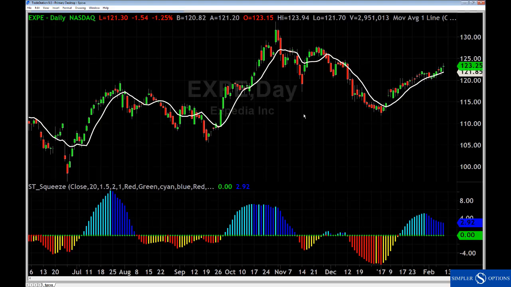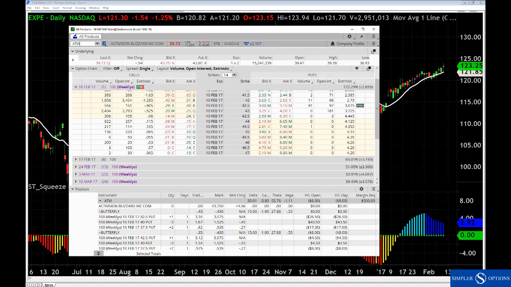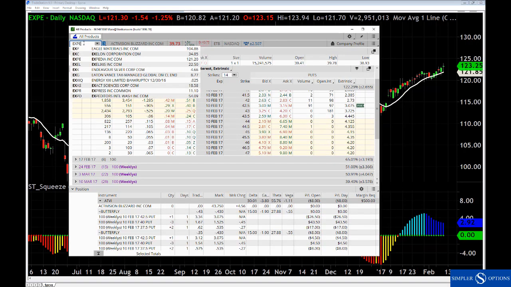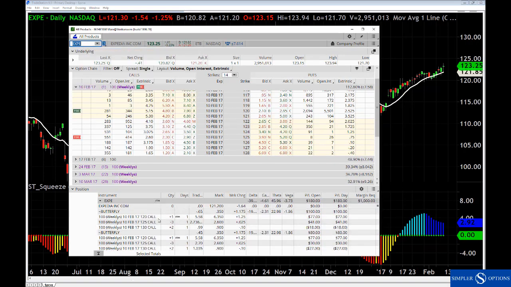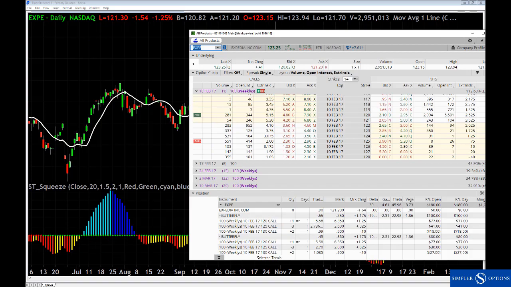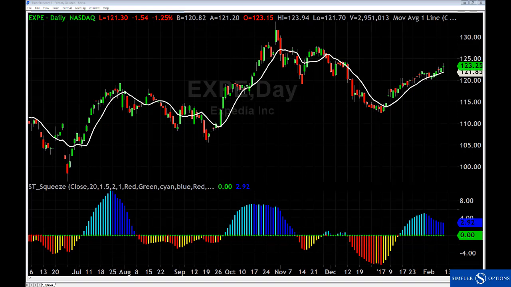If we want to take a look at one more situation where I thought that analysis was helpful, here in Expedia, we set this up with a bearish take off of some more stuff that I'll cover in the premium video. But looking at this, it's a very similar strategy in the opposite direction and should also open up very favorably for us tomorrow. So I hope that gives you an idea of how you can position yourself around earnings to do the best if they open neutral, still make money if they open in your favor, and then as always, define your risk in the opposing direction.